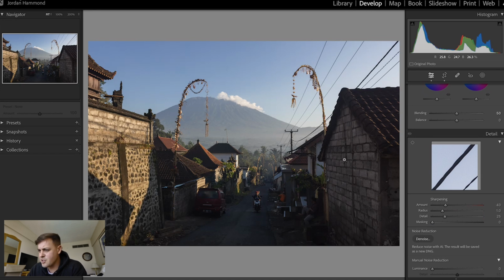You might notice here in the shot that this building on the right, I'm not sure why it's doing this, but the building is kind of oddly slanted. I mean, it's not like that in real life. I don't really understand what happened here. It might have been the perspective at which I captured the shot. I'm not too sure. So I want to try and straighten this out just a little bit.